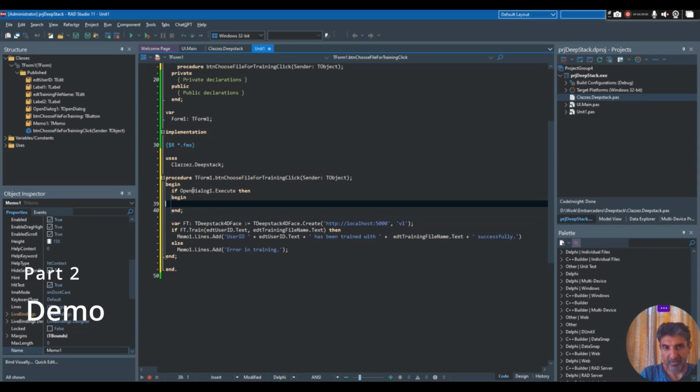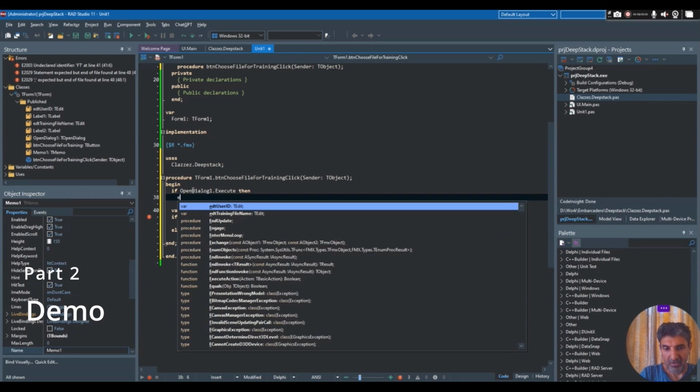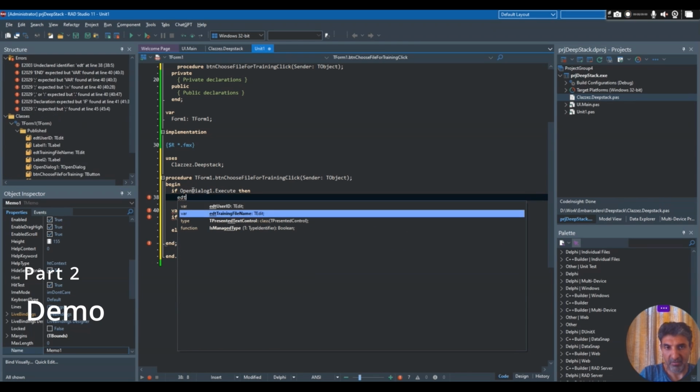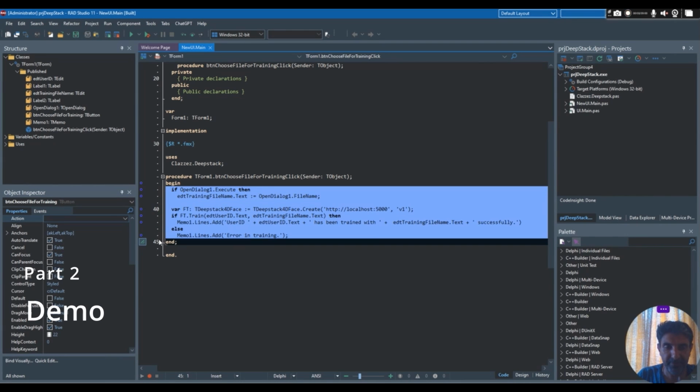Oh, sorry, what did I do? If it's execute, then what we want to do is, all right, EDT. Okay, so what we've done is we've written this code, and this code is only for training. So let's go ahead and run this application and see what happens.